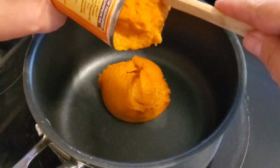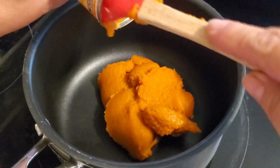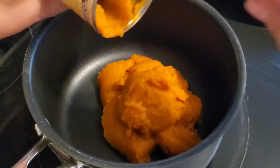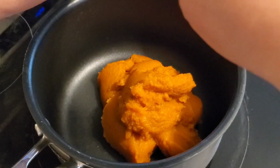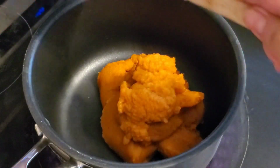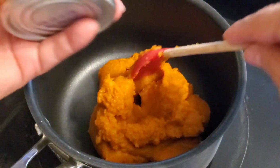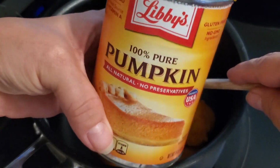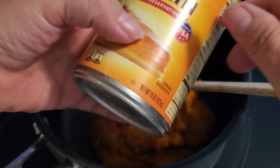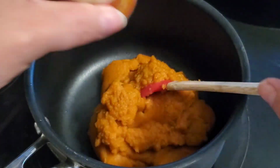I've been seeing a lot of people make this recipe in the crock pot this season, but you can also make it right in a saucepan, like I'm doing today, because I need it in a hurry. So all I'm doing is putting in my canned pumpkin, it's 100% pure pumpkin. You don't want to use the pumpkin pie filling, you want to use real pumpkin. This is the 15-ounce can.